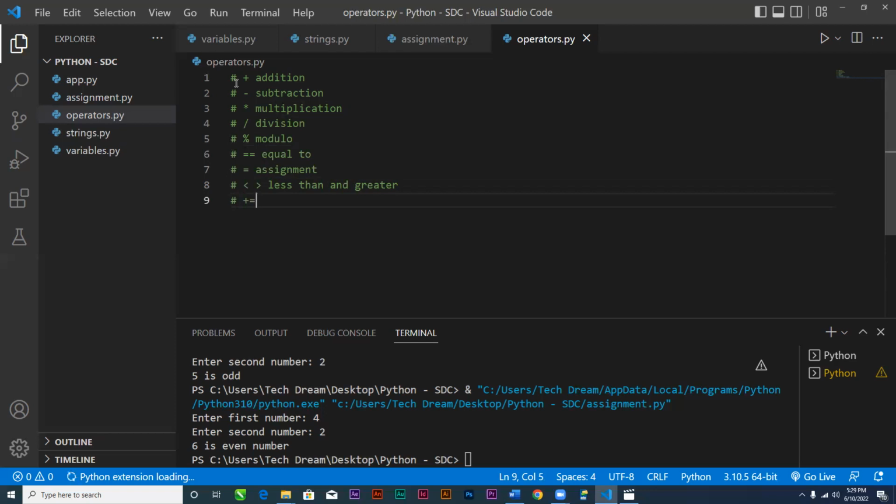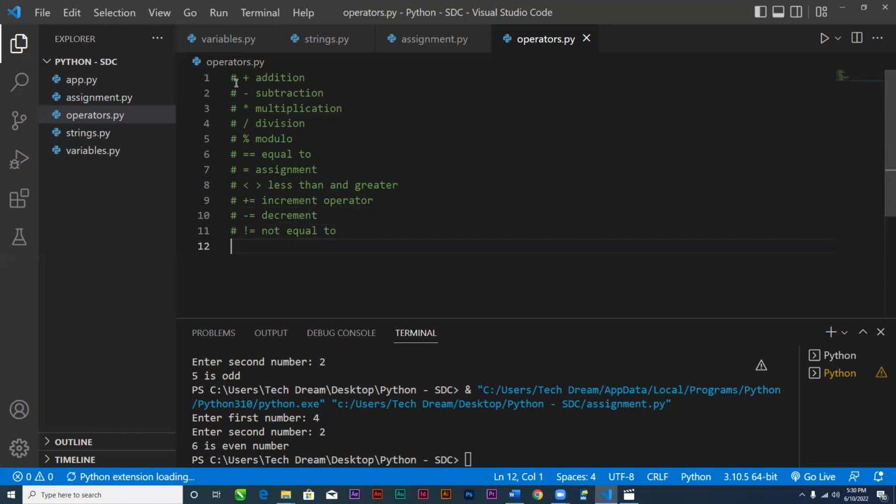So plus equals is the increment operator, and then we also have minus equals, that is the decrement operator. We also have not equal to. So we have the equal to and not equal to.